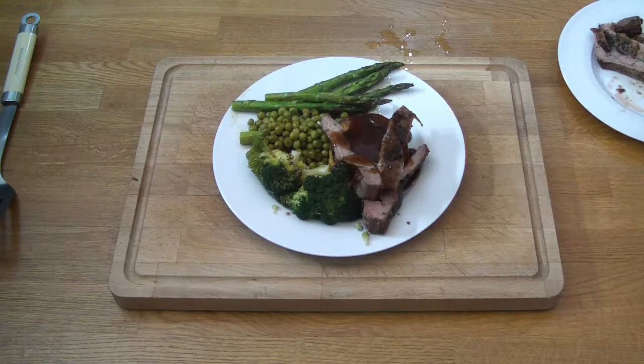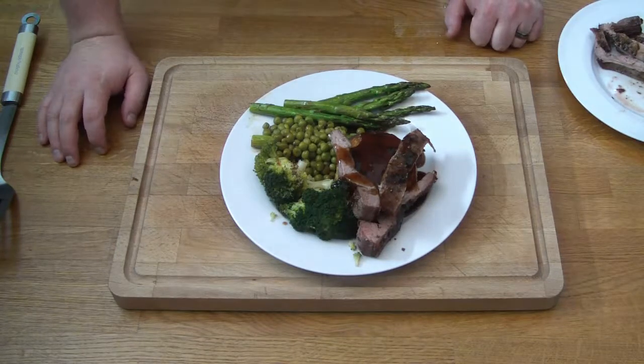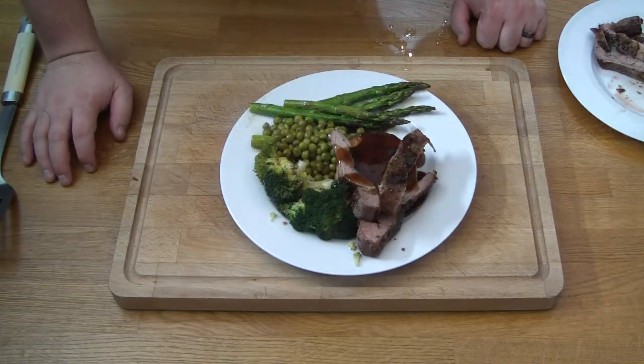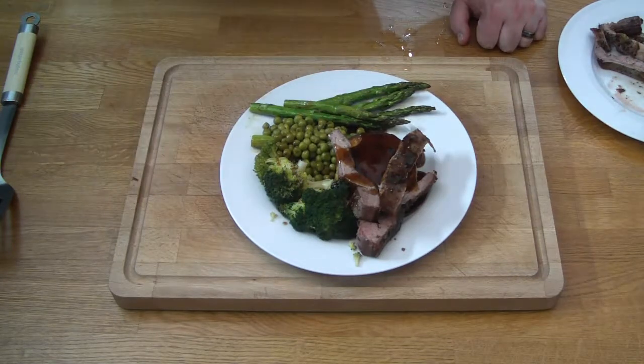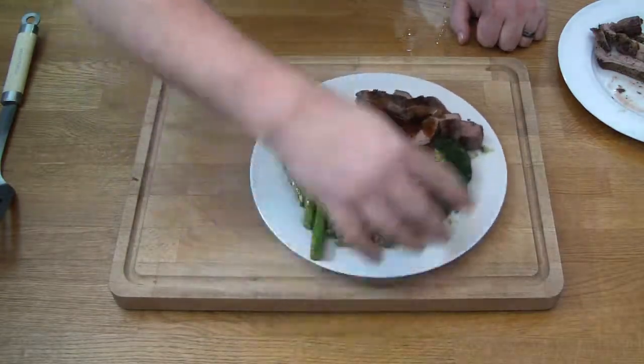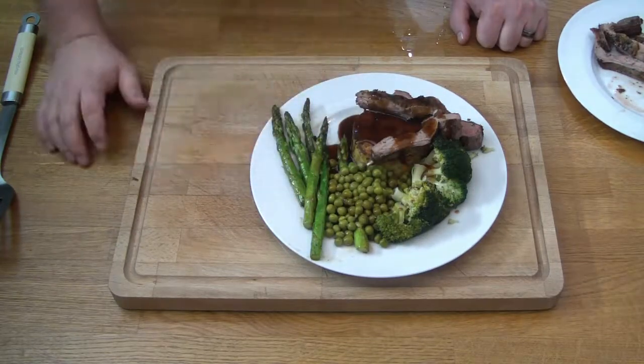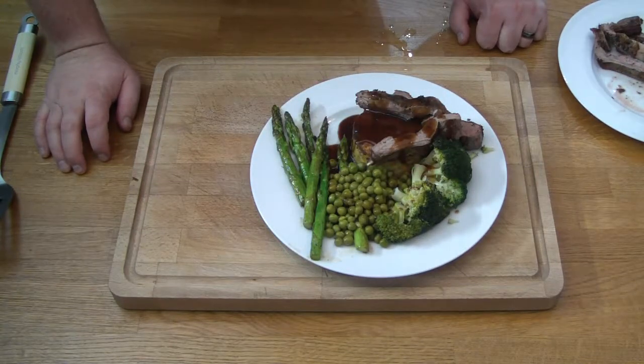Now, that has taken me around about an hour to prepare and produce. Rack of lamb is not the most inexpensive piece of meat that you will find, I grant you that, but you could do this with a breast of lamb, you could do this with a leg of lamb or a shoulder of lamb. It doesn't even need to be lamb, you could do yourself a nice piece of steak. The broccoli, the peas, the asparagus and the potatoes, they cost you absolutely pennies. This is going to be a really, really cheap dish to make.